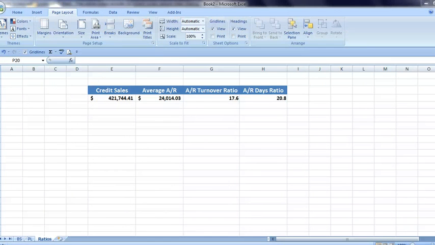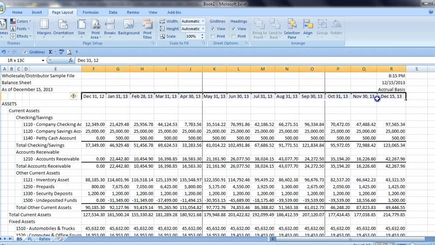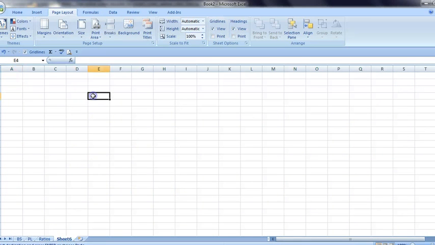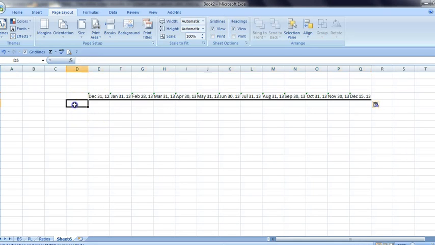This receivable days ratio shows us the average turnover time for a year, but it doesn't show fluctuations in AR collections, which can have a strong influence on cash flow. In order to look at the figures monthly, we can copy the dates, sales, and receivable information to a new sheet and recalculate both the AR turnover and AR days ratio for each month.